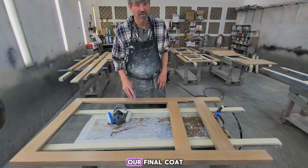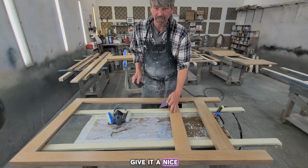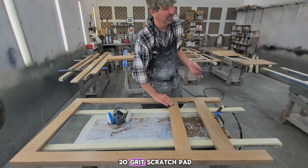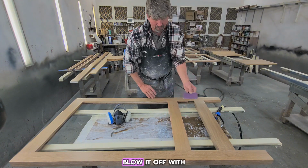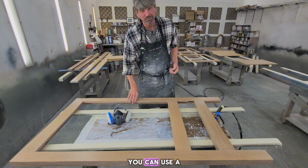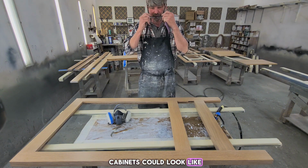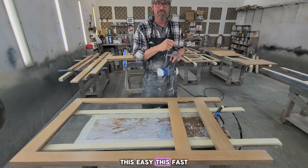Okay, we're ready for our final coat. We have already sanded it with 320, gave it a nice little tack de-nib, just lightly rubbed over it. Then we go over it with a 220 grit scratch pad, lightly sand that, blow it off with an air hose, tack it off by hand. You can use a tack cloth if you'd like, but let's put our top coat on it, the finish coat. This is what your cabinets could look like from one transition to the other. This easy, this fast.